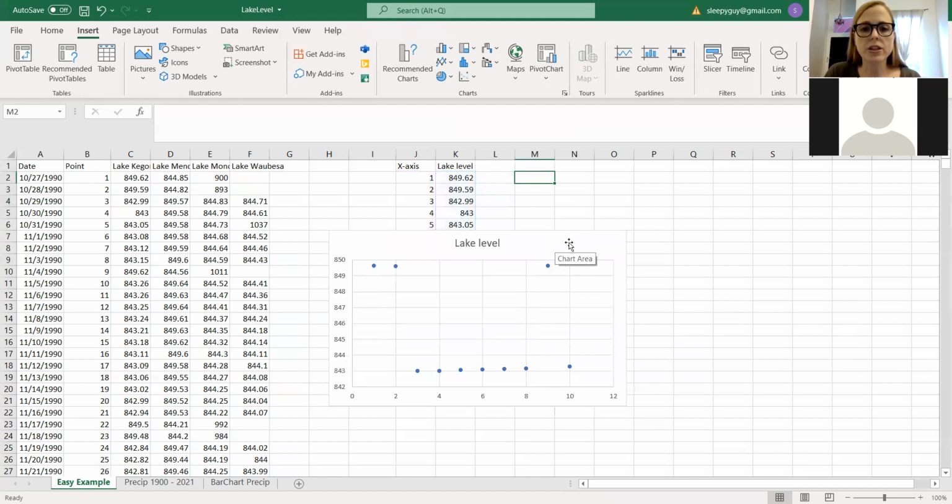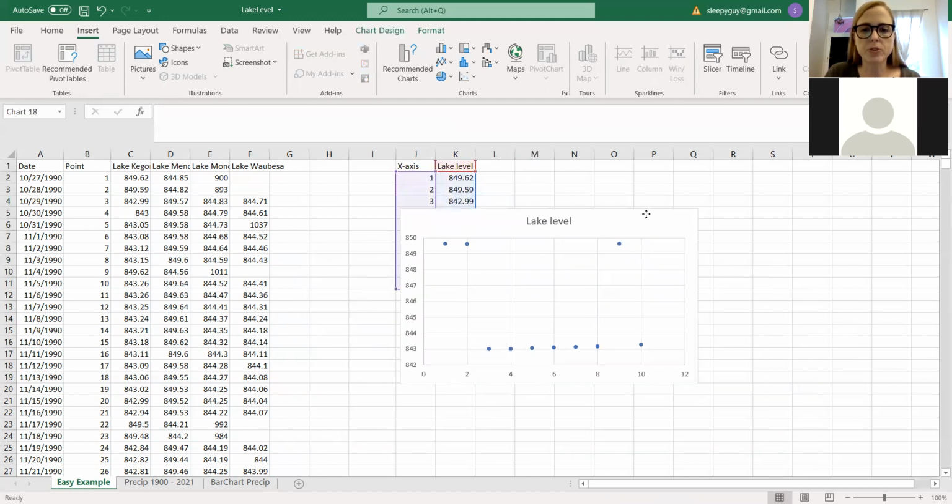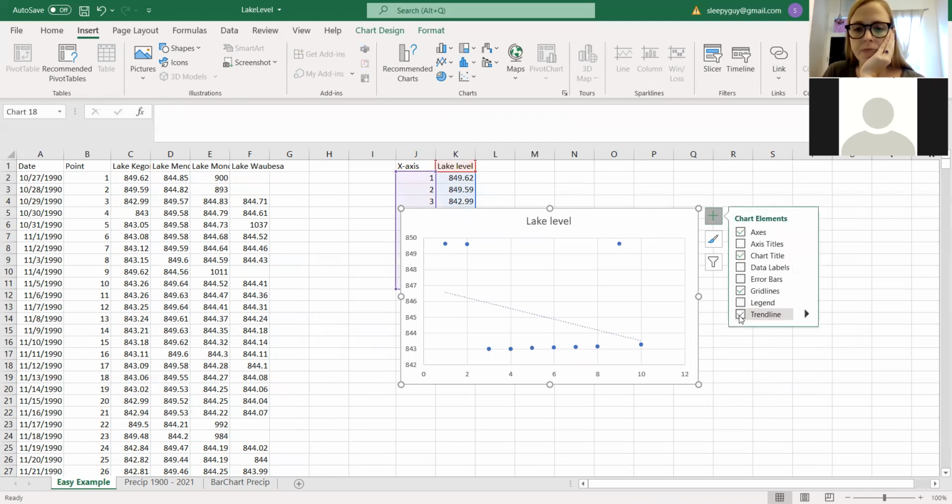So here, this is just a real simple figure. But in order to see whether or not there's a trend, come over here to this plus and add a trend line. You might have a different version of Excel. You can also usually right click.